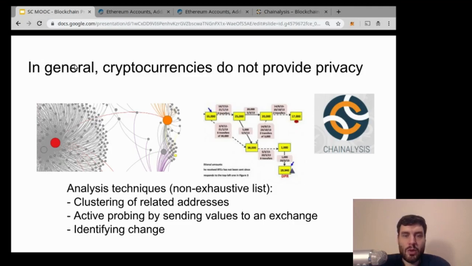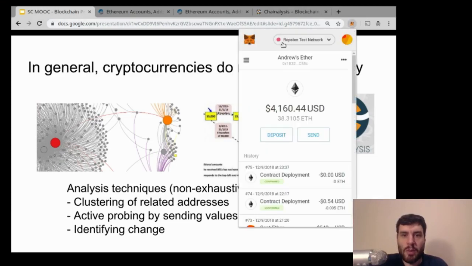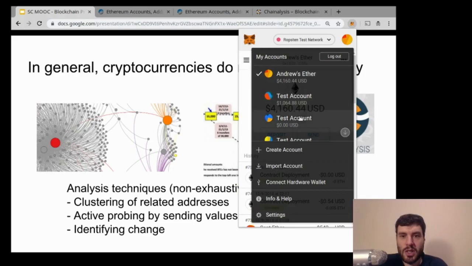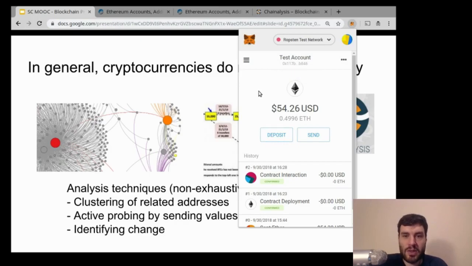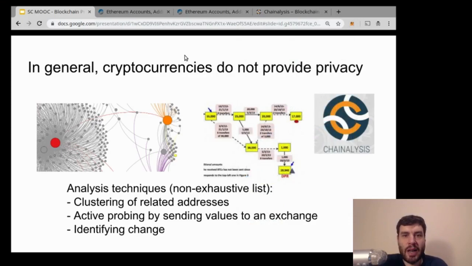Now, besides just going and enumerating all of the activities that show up in accounts, you may remember that we've looked at this a couple of times, that in MetaMask you have not just one account associated with your key, but actually a variety of different accounts. If I switch to each one of these different accounts, and I can create an account to get more of them, I can get a different address. So you might think, oh, I'll just use a different address for every different activity that I do, and that might provide some privacy benefit, prevent my transactions from being correlated with each other. But for a bunch of different reasons, even that doesn't provide especially good privacy.